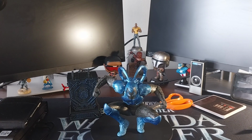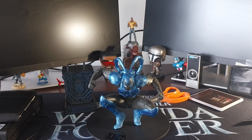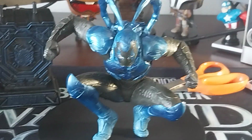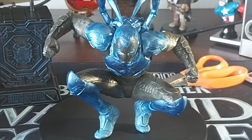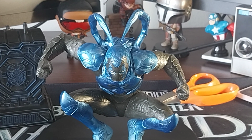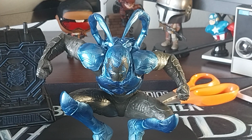Let's lower the camera, get a closer view. Okay, so you can pose them like that. And that's a sweet pose. I really like that. I love that action, superhero-y type pose that he's in. And again, I'm sorry, I know nothing about the character.